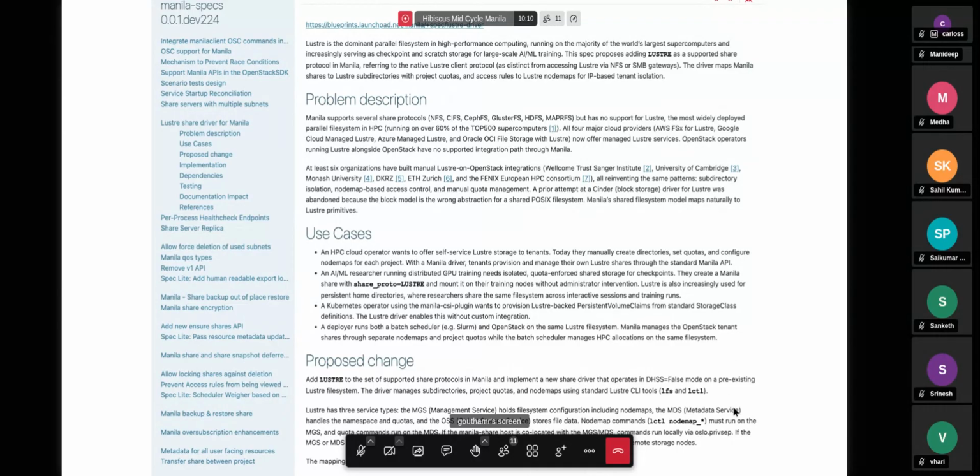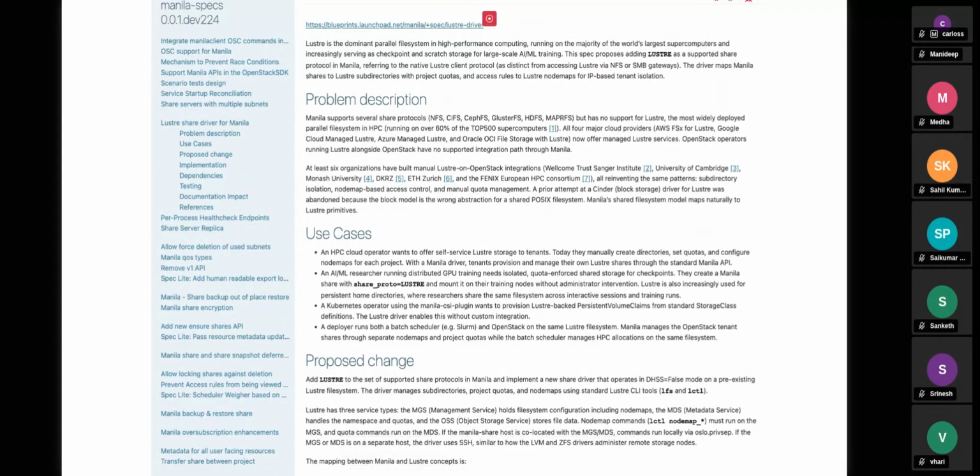So, what would you do on a supercomputer that's different? Well, you would probably need a way to manage the file systems pretty much like any other data center, and you would probably want to be able to provision and control access, pretty much like the rest of your data center workloads that Manila already serves.